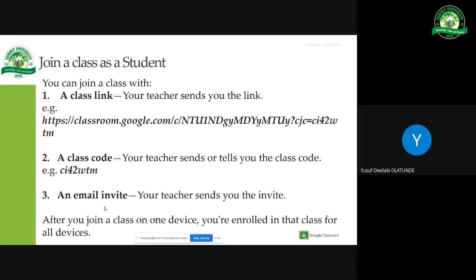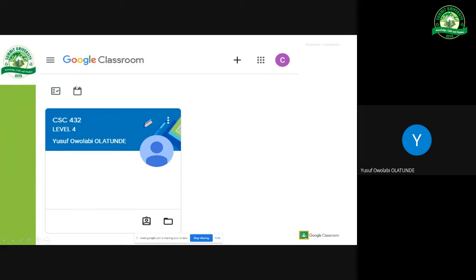Take note, you might have logged in on your mobile phone, and also logged in to your Gmail on your computer. Once you have joined a class using your mobile phone, anytime you access your laptop, you will also see that you are already in that class. You don't need to rejoin. You join the class once on a device, and across all your devices, you are already in that class. So this is a typical example of how the classroom looks like, just as I showed you earlier. And this is just for a single course.